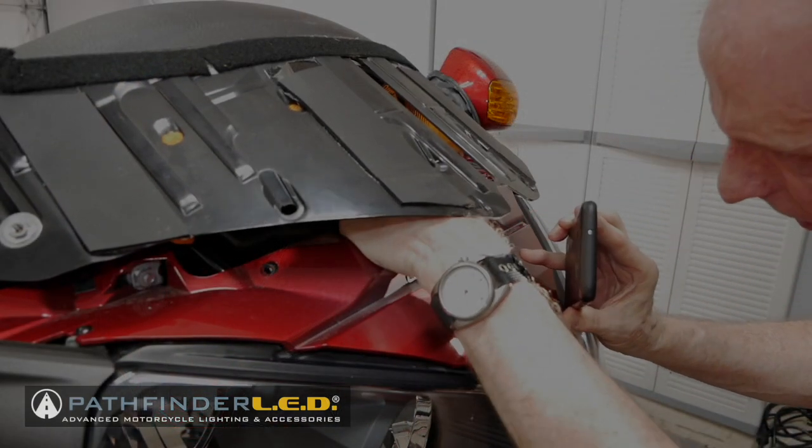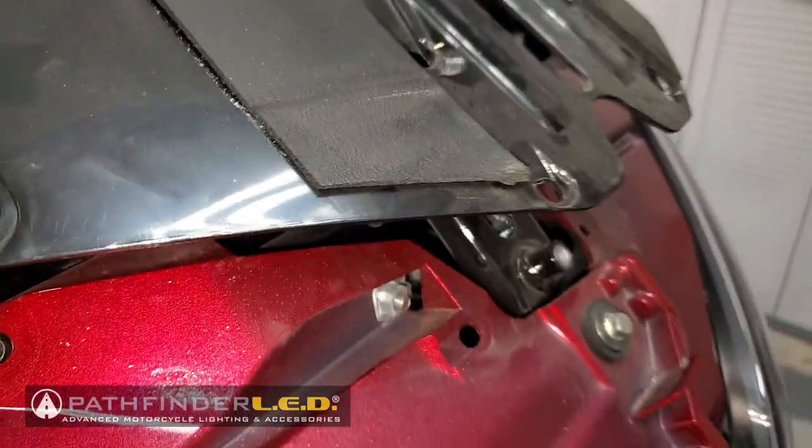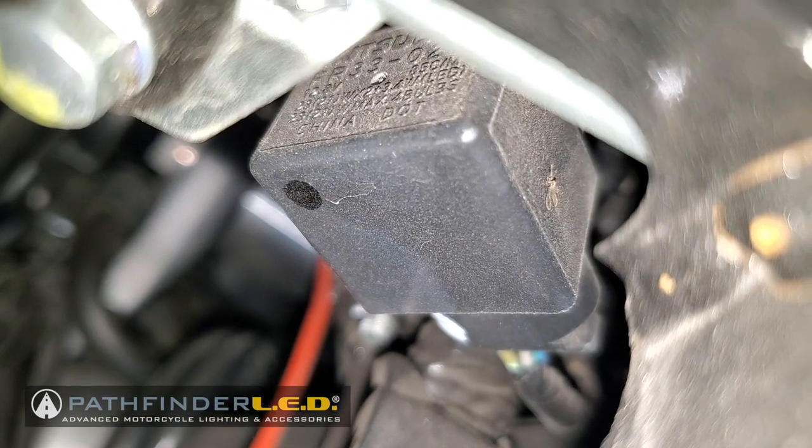There's really no easy way to do this. Here I'm using the light on my cell phone just to see my way around, and you might even need a little LED flashlight. I'm going to get up in here with my cell phone camera and show you where this flasher is. It's actually on the back side of a frame member. It's right there. That is the flasher. You can see it there.